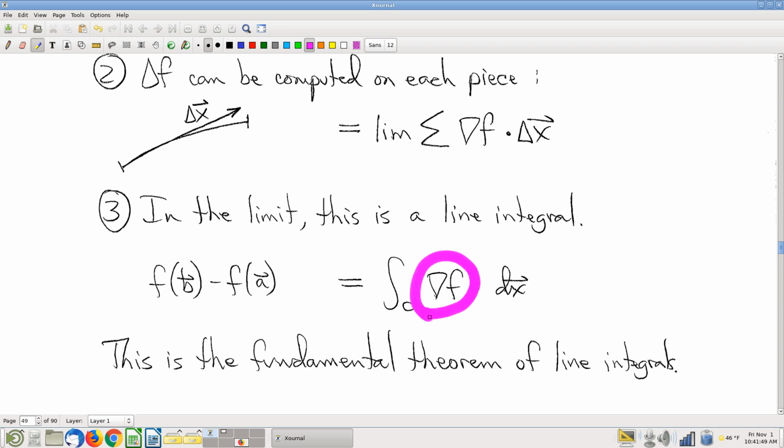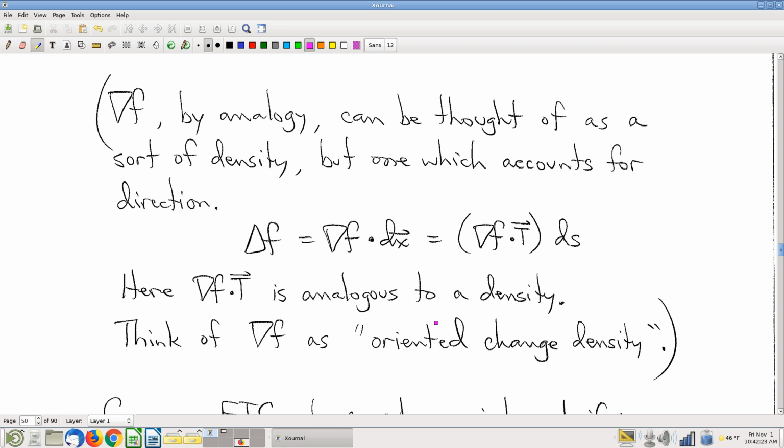Then there's the business about densities. Can I interpret this as a density? It is a little bit different, a little bit weird. We tend to think of density as stuff per unit size, namely you take a quantity of stuff and then you divide by a size. Here, the thing that the gradient pairs with isn't really a size, right? It's a vector. So it'd be not quite correct to think of the gradient as being a density in that sense, but it does have some things in common.